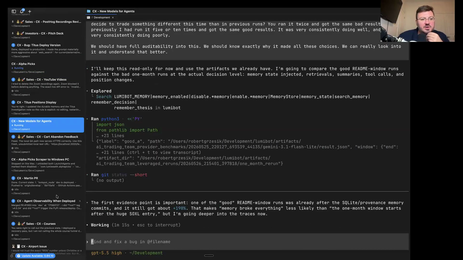Oh, I also made agents a lot more observable now. This is a pretty cool thing. When you're running these AI agents, you can look at them and ask, why did you make this decision? Why did you make that decision? And in BotSpot, you can actually talk to it that way. So whenever you deploy this thing, you can understand all of that.